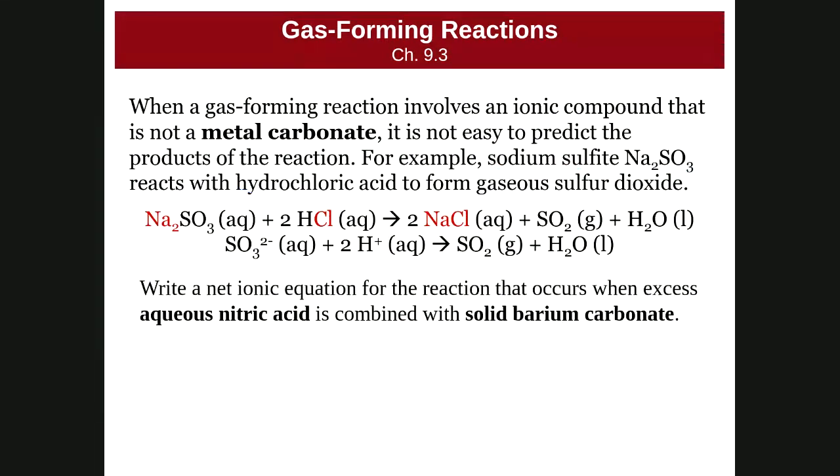And if we want to find our net ionic equation for this one, we're going to write out our completely ionized form, which I skipped here, but I did write our spectator ions in red. So sodium is one of our ions that's always soluble no matter what it's with. So it completely dissociates from sodium sulfite and from sodium chloride.